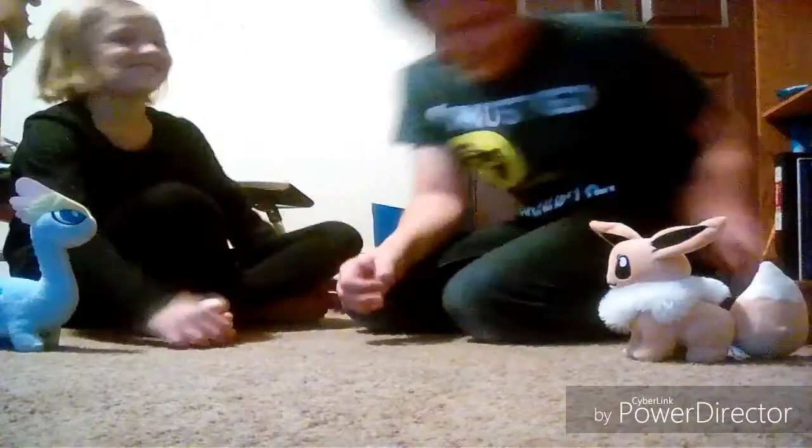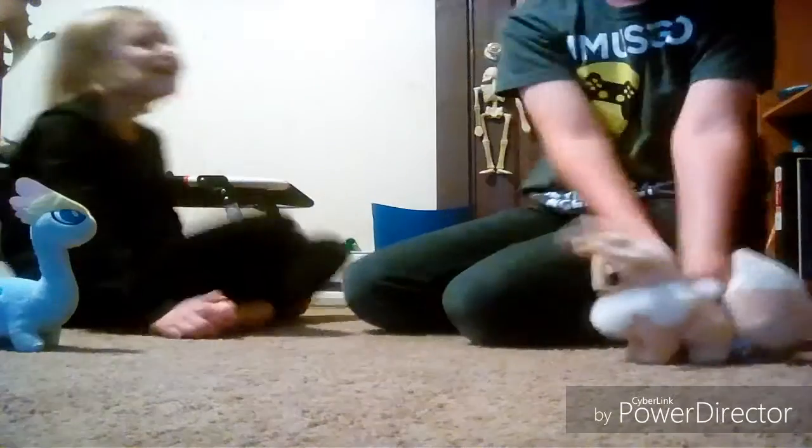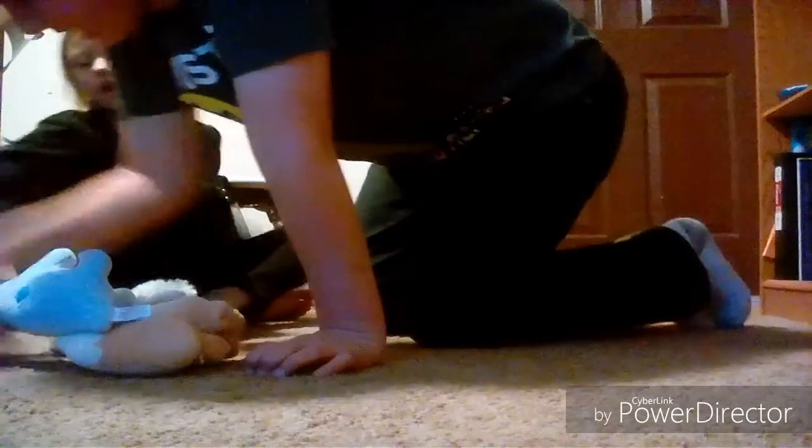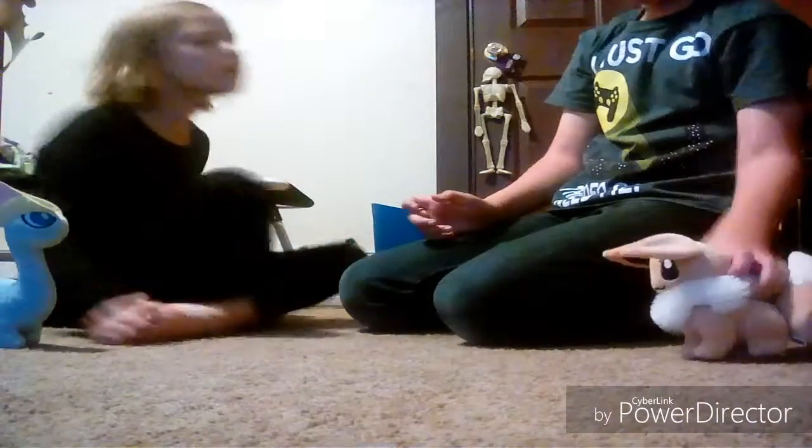Eevee, use Roll Out. Oh, what? You're like mocked. I can't. Eevee gets to go again. Eevee almost destroyed Amora. Go, Amora. Amora, use Ice Beam.